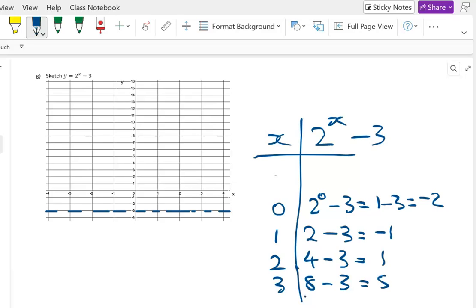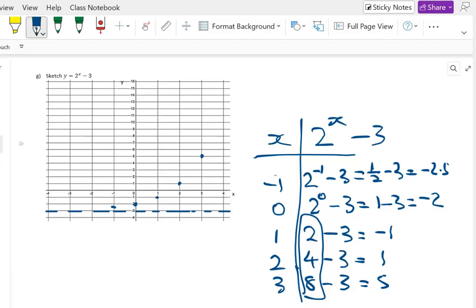And you can see this pattern coming in here with the powers of 2. So let's get those points on. 0 goes to -2, 1 goes to -1, 2 goes up to 1. You can see the swoosh starting to happen, and then we're up to 5 by here. And at these values back here, 2 to the -1 minus 3, well, 2 to the -1 is 1/2. So 1/2 minus 3 is -2.5. You can see we're very quickly getting close to that asymptote, but we are not quite there. So let's draw that like that, and then up we go like that.